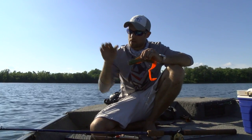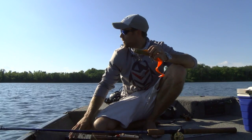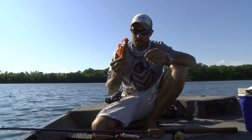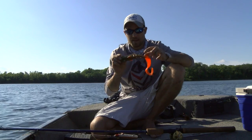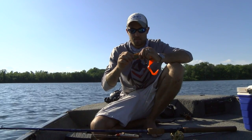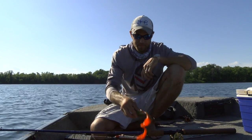But these work great for diving into weed pockets and ripping them out, or working over really deep water or deep weed edges. This is a great bait. The hooks are always nice and sharp on them. And one nice thing about them is even though they're big bodies, when the fish grab them, these bodies squish in. It allows you really to get good hook sets into the fish.